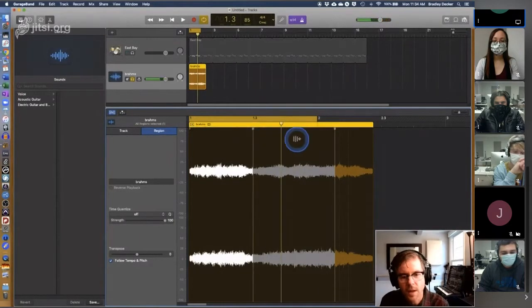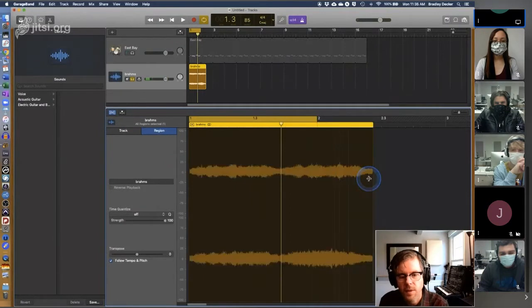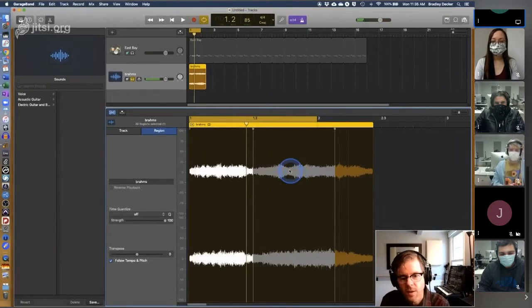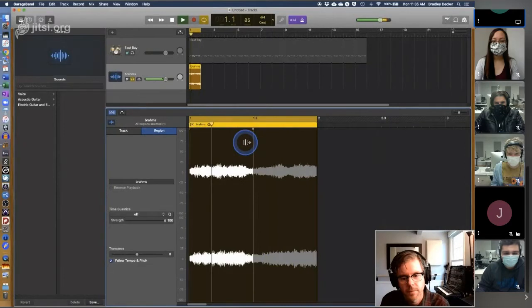It's kind of magical. Okay, so let me play that again, and you can hear the difference. This is the original. It doesn't quite line up halfway, but if I move my flex over and shorten the loop, it aligns with my pulse.